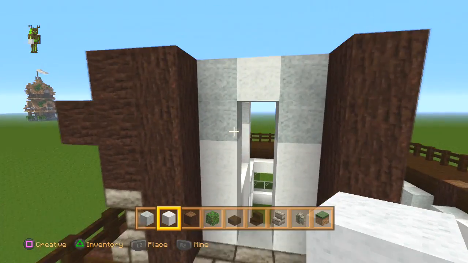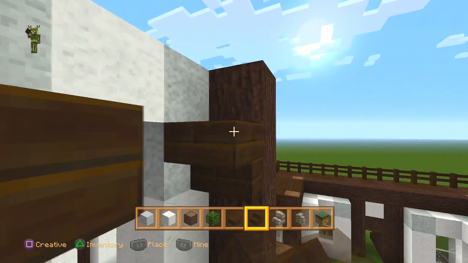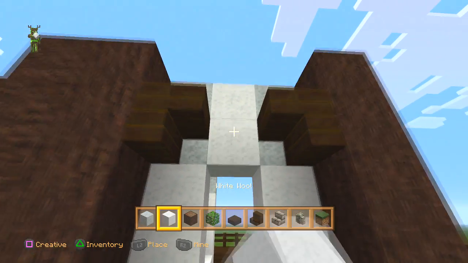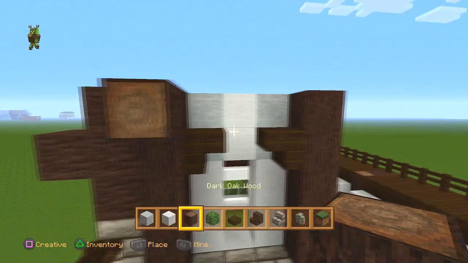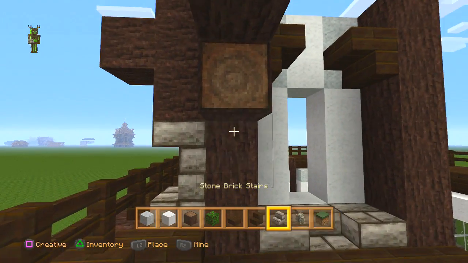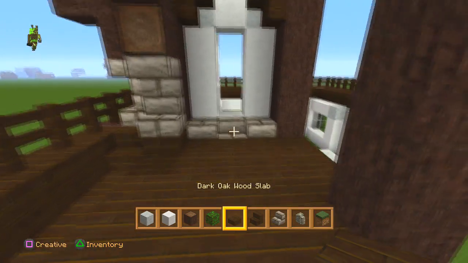We'll have it too high like that. For this bit, we can have it like that. I kind of want to just make these smaller, so we do it like that, and then we can always close those off. So we can put 1 like that, 1, 2, 1. We get the log going like that, and then we're just going to have to put a half slab underneath.